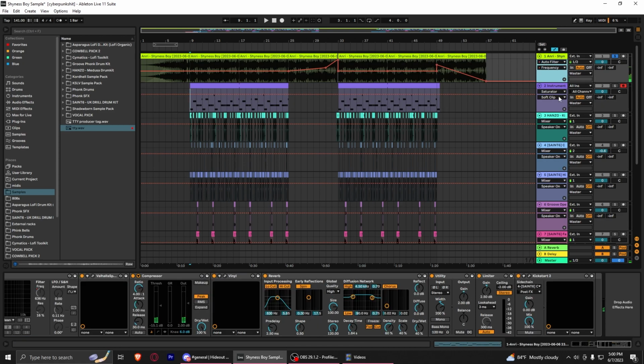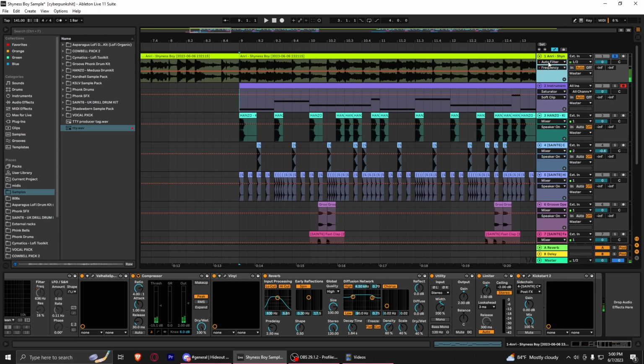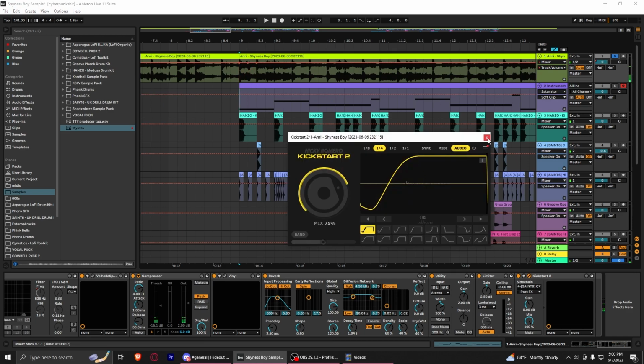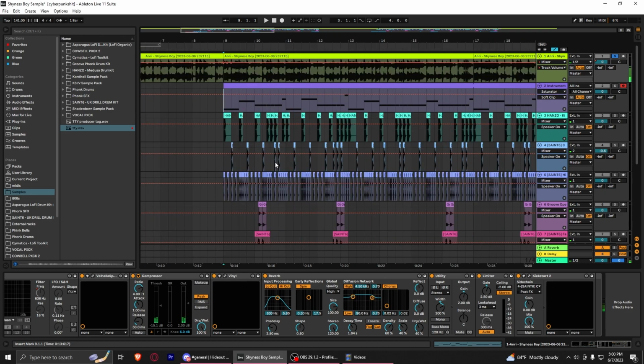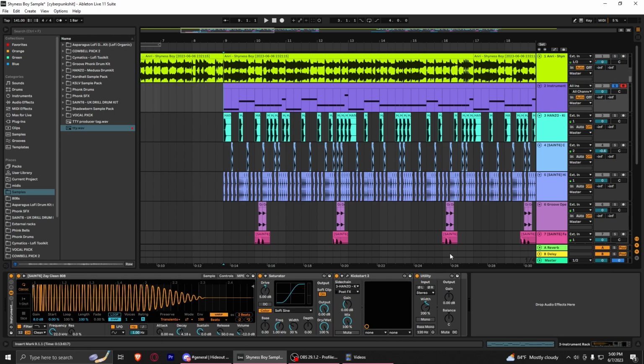And you don't have to use Kickstart. I just find it easy that way. One method that I used for a long time is you can auto filter it and sidechain it to the kick, or you can use track volume and just do that, and then when it hits the kick, just duck it down and it'll bring back in. But I prefer sidechain, or I mean Kickstart for my sidechain, but you don't have to use it. There's other ways to do it. And then that moves us on to our bass, which sounds like this with no effects.